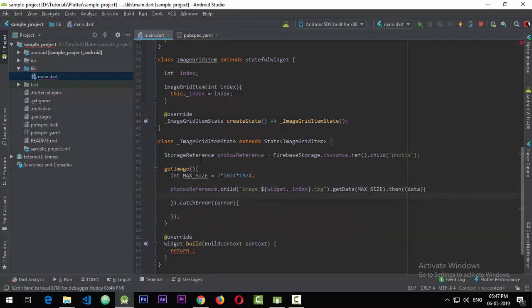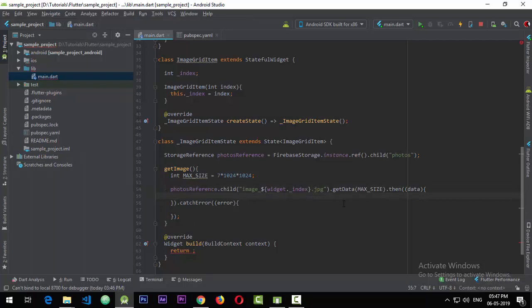Okay, so basically what we're doing right now is we're creating a photos reference, a storage reference to point to the photos folder, and then we're taking that photos folder to get the image with the name image_, the index and .jpg, and we set the maximum size and we try to retrieve the image. If we get the image, we want to store that.